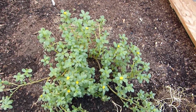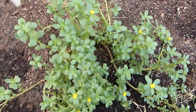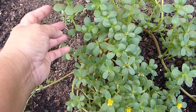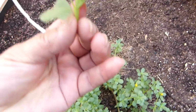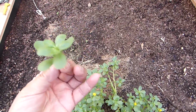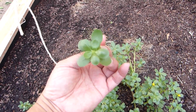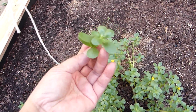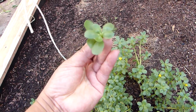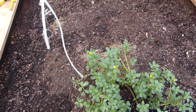You'll notice that we cleaned everything out of this bed, but we left this one plant here. This particular plant is purslane, and as you all know, purslane is very rich with omega-3, and if you're watching your cholesterol levels, such as myself, this is perfect. Well, this is considered as invasive weeds, but it's actually an edible weed which is rich in omega-3, and it's very good for you. I actually like the flavor. Somewhat, the texture resembles and reminds me of okra, but this is good for me, so I'm gonna nibble on some of it. Pardon me.